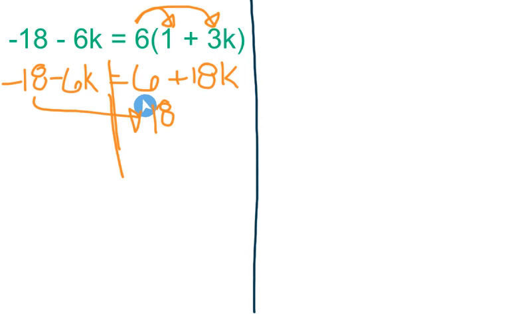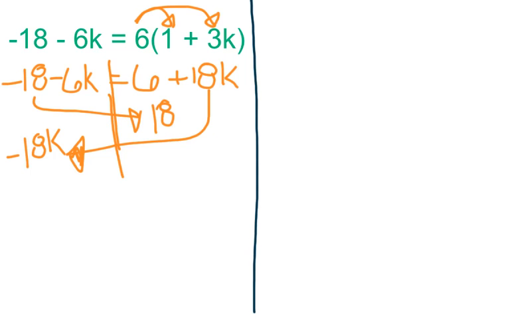That is a constant term. But then we have plus 18k. That's not okay. That's a variable term. We want it on the other side. So we're going to take it, and we're going to cross the street. When we cross the street, it started out as a positive over here because we got a plus 18. So we're going to turn it into minus 18k over here.